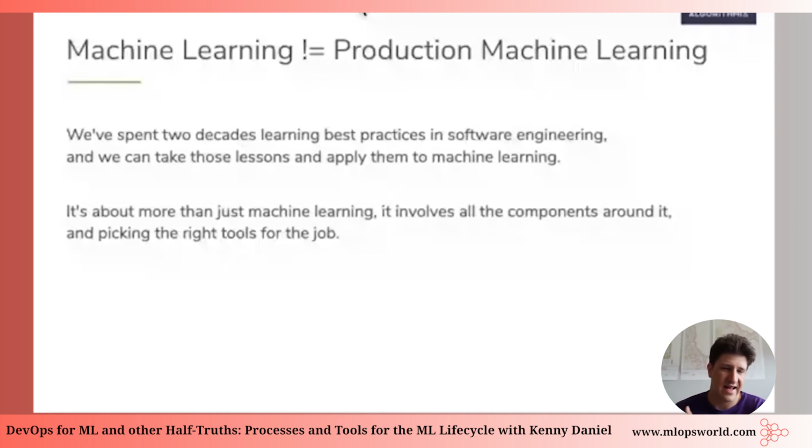We can look at traditional software and see, let's take the best parts of that, forget the parts that don't make sense. But I think that there's a lot of room for improvement for us as an industry. So pick the right tools for the job and make ML successful. So that's what I got. Thank you. There's some further reading here.